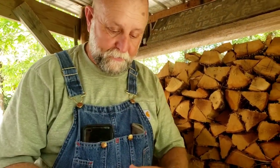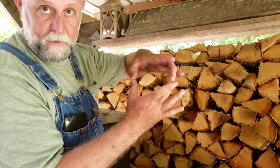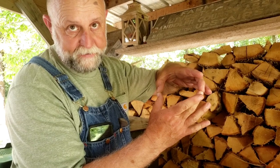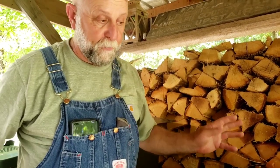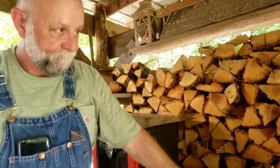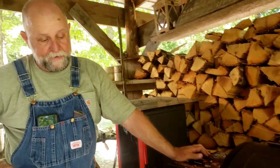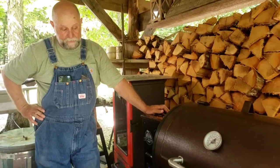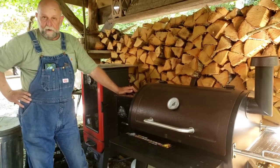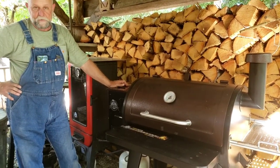Now all there is in this grill is a cup about this big. Maybe not that big. And it flat cooks and puts out some heat, and makes very little ash. I'm pretty impressed with it so far. As long as the electronics hold up and last, they're not cheap, but you can put it on there and walk away from it, check it once in a while just to make sure your temperature's staying up there and everything's working right.